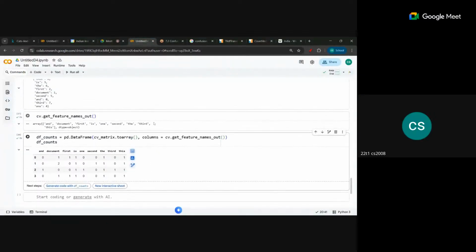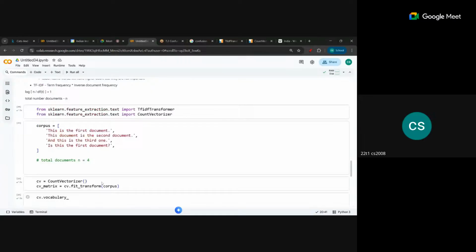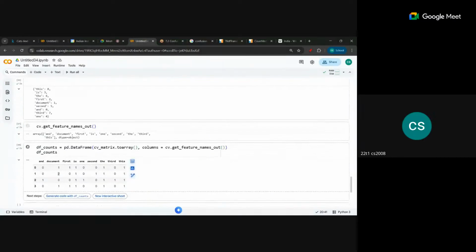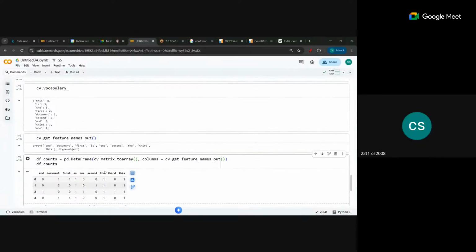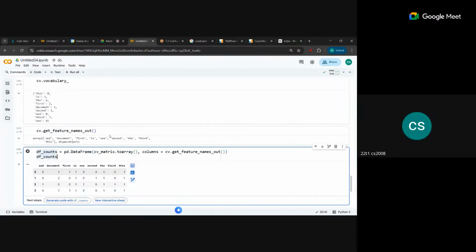So that's what we did. We tried to identify each individual token, and then for each token, how many times it's appearing. For example, "document" is appearing twice in this document. So here you can see document and document, that's why it got 2 counts. Anywhere else, it is appearing a single time only, right? So this is what a CountVectorizer will do. It will give the count of each token.